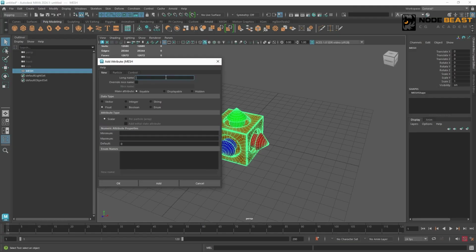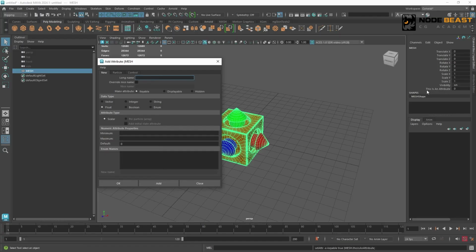Okay, we're already very familiar with all these properties. We can start creating one here. So for the long name we just talked about, this is the attribute's actual name in the Maya system. So here, for example, let's write what we just tested. This is an attribute. We'll use keyable here, and the default is float. We won't change this for now. And let's add it. Okay, so now we see a newly added attribute in the channel box.